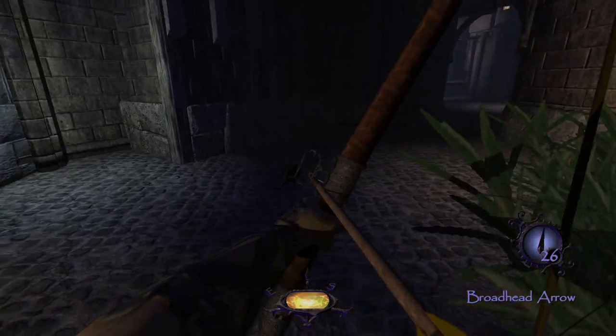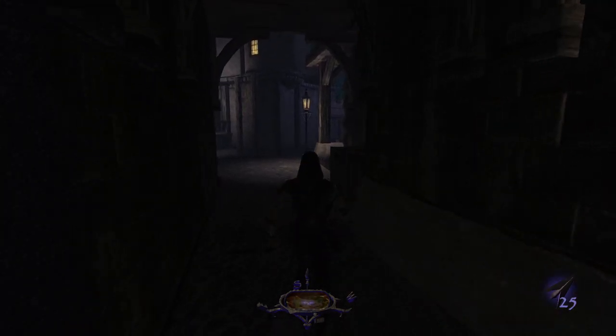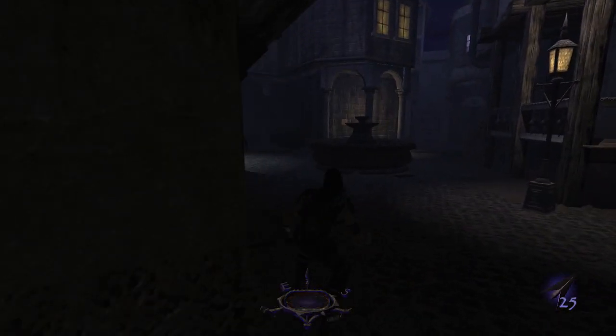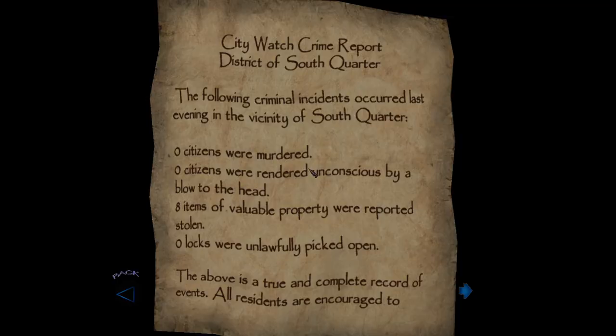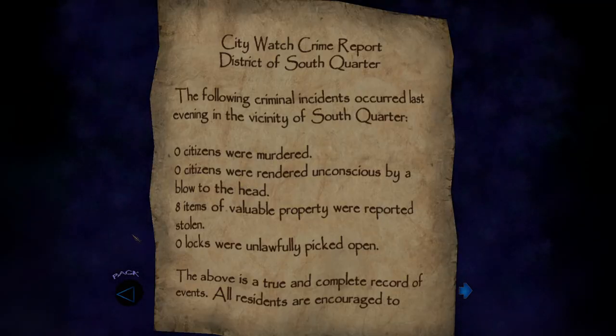So that's how the faction system works. It's actually pretty easy to maintain once you get it up, once you have gotten all the factions on your side. As long as you don't hurt them or fight them, you'll be fine. 0 citizens murdered, 8 valuable items stolen, 0 life.